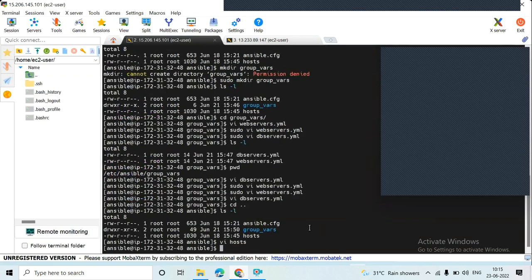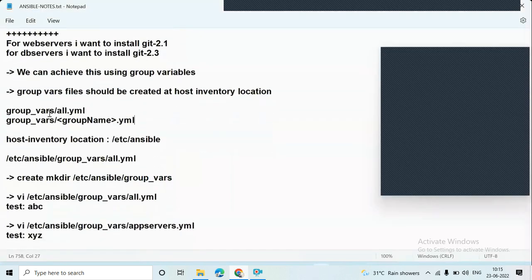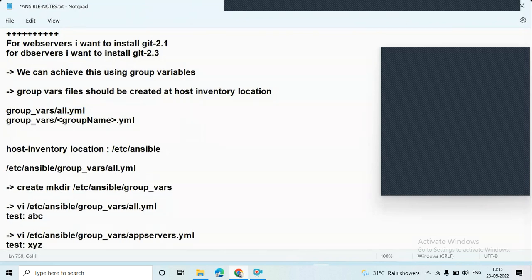Good. Now, when you want to work with group variables, you need to create a directory in the host inventory location, group_vars. In group_vars, you create a YML for every group. If you want to declare variables only for the DB servers group, then you create a file like this.